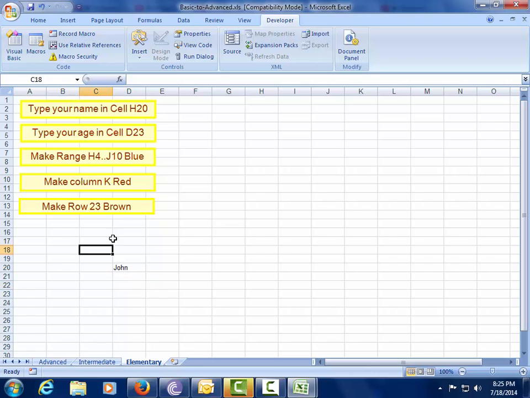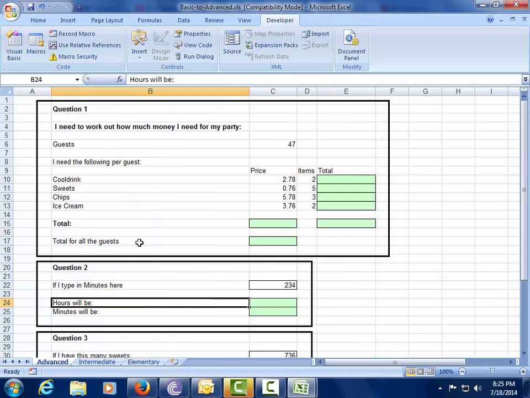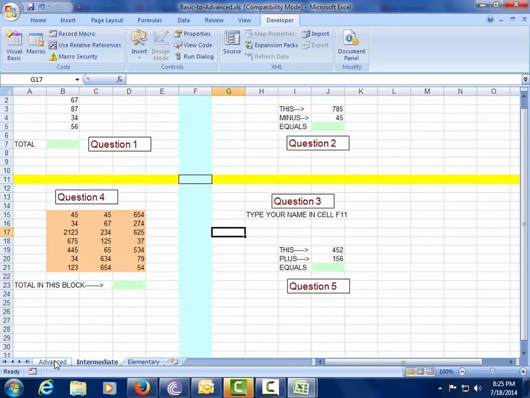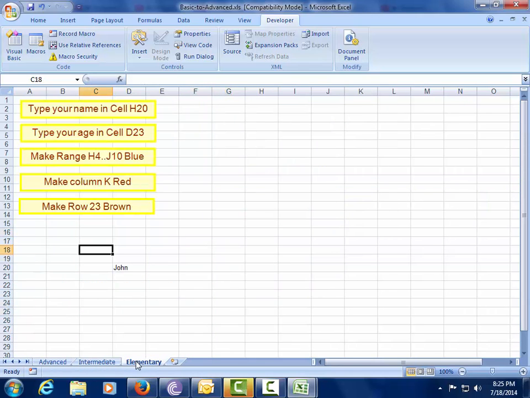Now I'm not going to go through all of that to save some time, but let's say I'm all done with my questions, or the ones that I could do. Maybe if you do elementary one and you can't do intermediate and advanced, you can leave it out. Just do the elementary one.